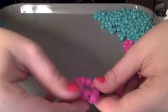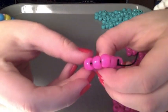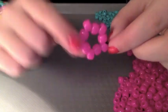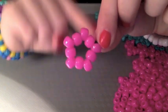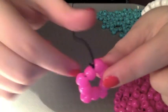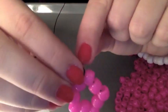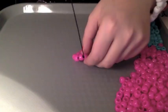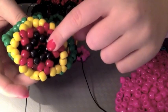And now your star - the oldest part of the star - is gonna have five points. So this is just the inner of the star. It should look like this. That's five points. Now, you're going to be having the string come out of one of the points - any point. So mine's coming out of this point. And then you're gonna string on three beads. And that's gonna make the red part - it's like right here.